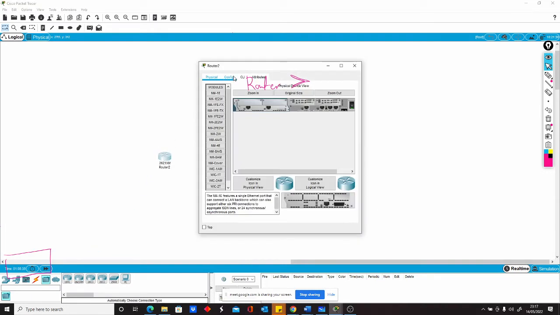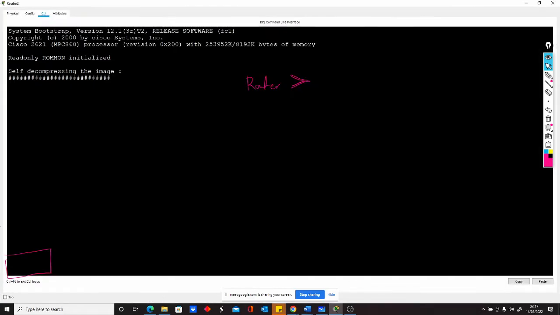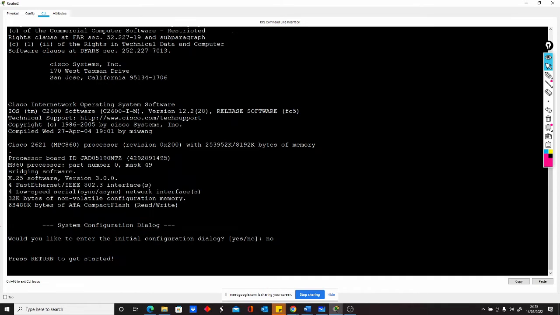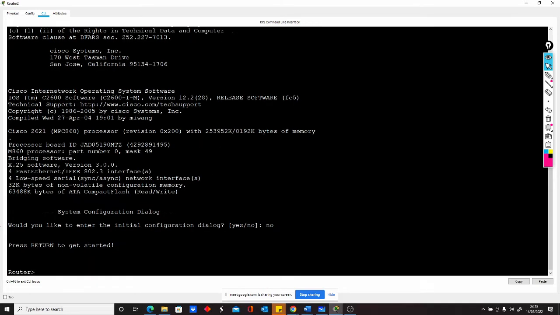So when you first buy it and you check it, it will be loading, just like PCs like Windows load and all that. This is what you see when you first switch on a device like a router. They'll ask you, do you want to do initial dialog? You say no, you press enter, then you have this. This is all you have to yourself.